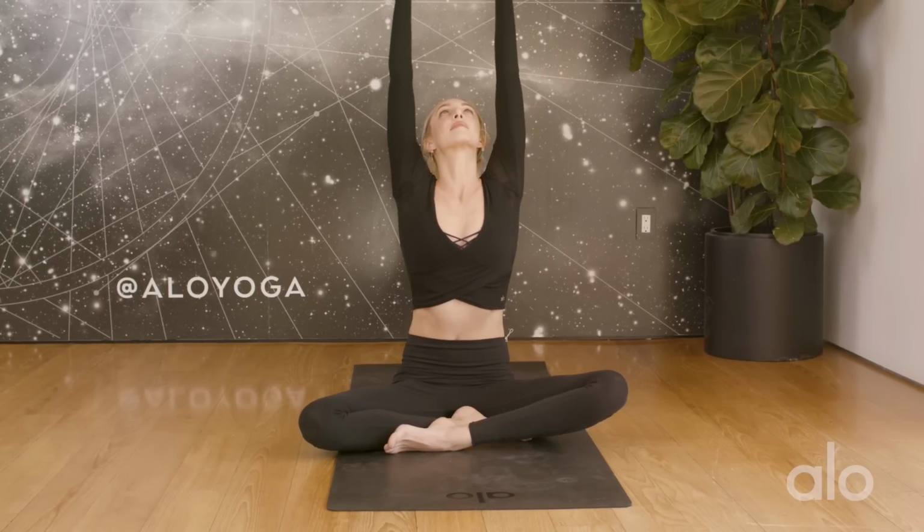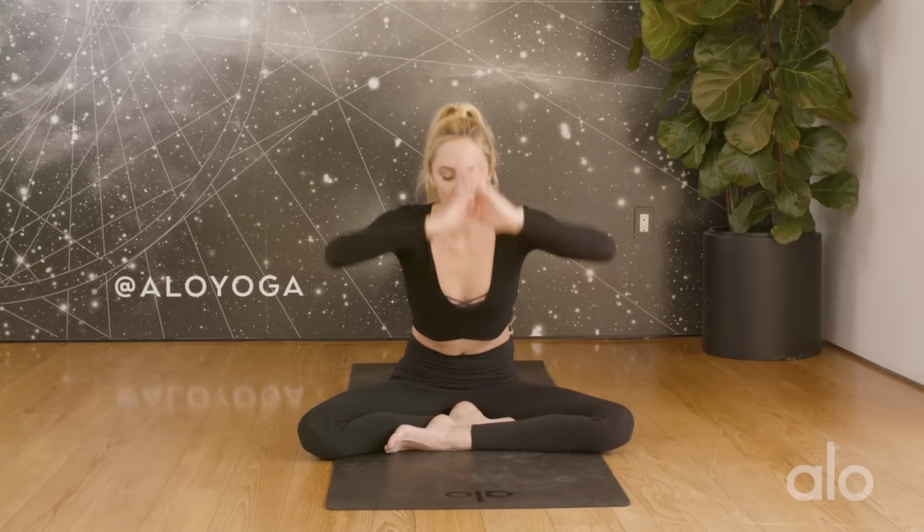Coming all the way back up, just switch the cross of your legs so that the opposite foot is in front. And once again, inhale, arms up, long spine. And exhale to fold.